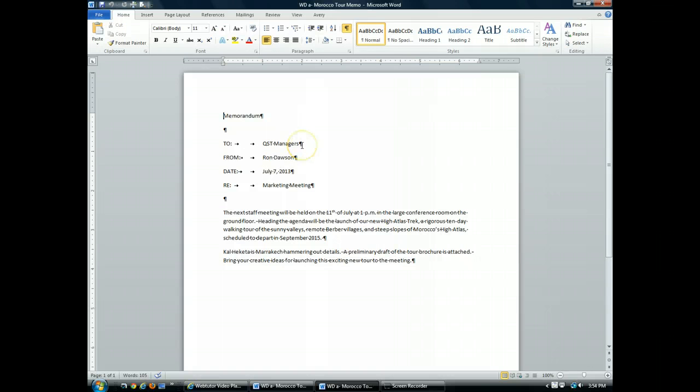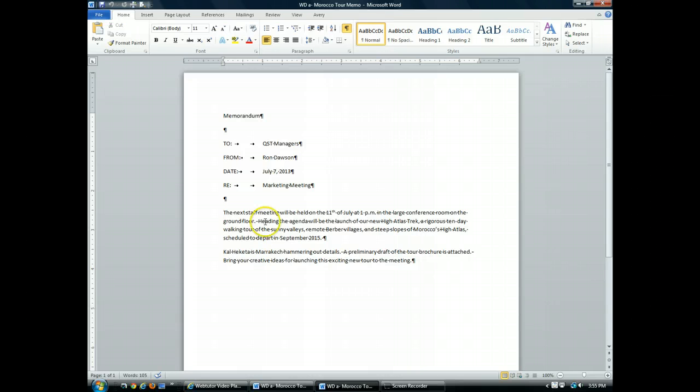This one here is the paragraph symbol, and it appears at the end of a paragraph or wherever you've pressed the Enter key. This arrow symbol right here shows the location of a tab stop, and it appears whenever you press the Tab key. And these tiny dots that you see between words and at the end of sentences indicate spaces. So each time you press the space bar, a dot symbol appears.